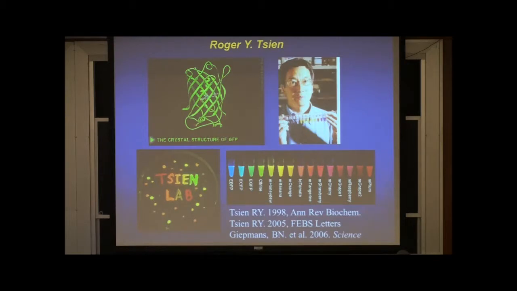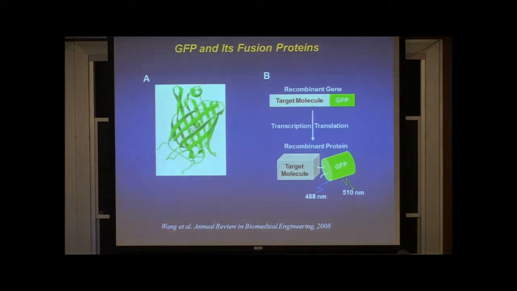Okay? So this lower left corner is a bacteria plate. His lab member introduced bacteria expressing different colors of the fluorescent proteins and created this Christmas gift for him. So with this green fluorescent protein and its colorful derivatives, now it's very convenient. As you can imagine, you can easily do some subcloning to put the target molecule gene together with the GFP gene so that you can create a chimeric protein. Wherever the target molecule goes, the GFP will go together. So you can shine and light up the traffic of the target molecule.